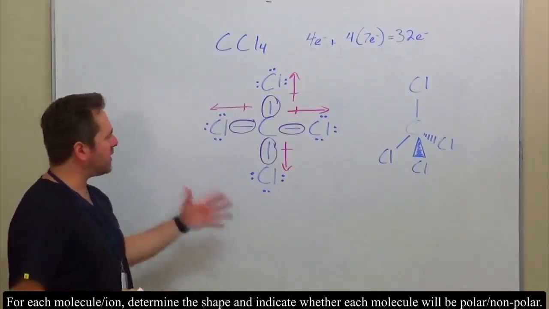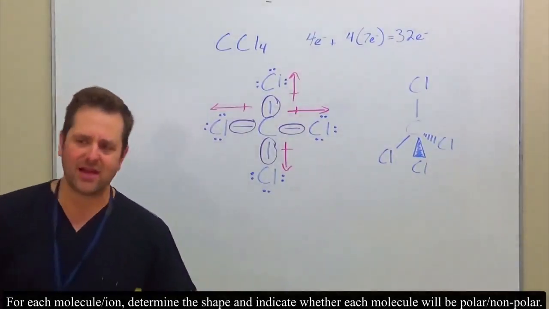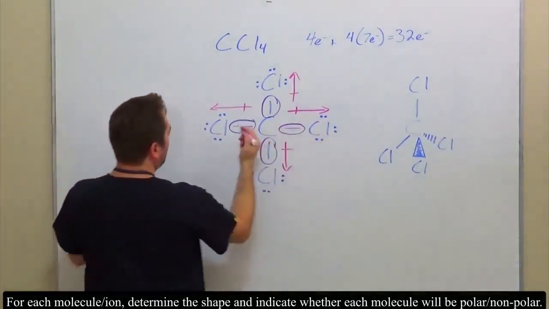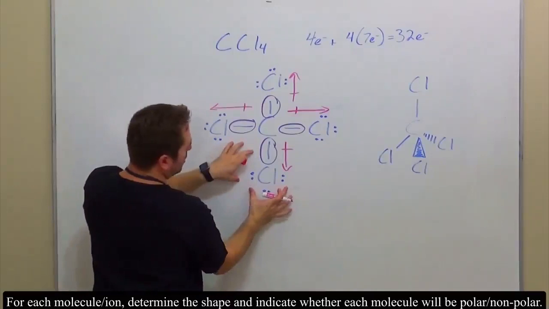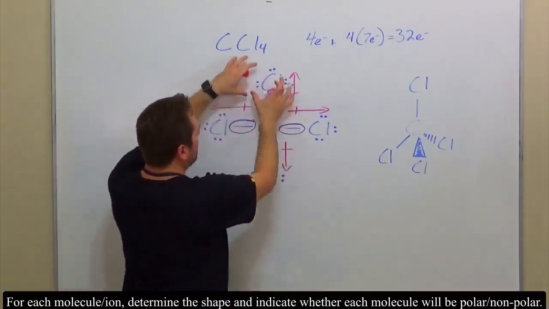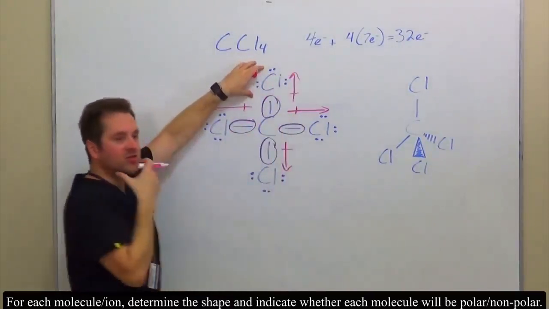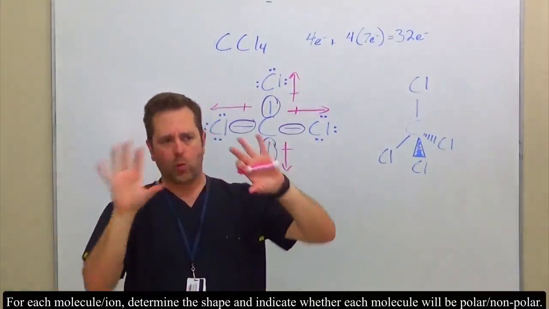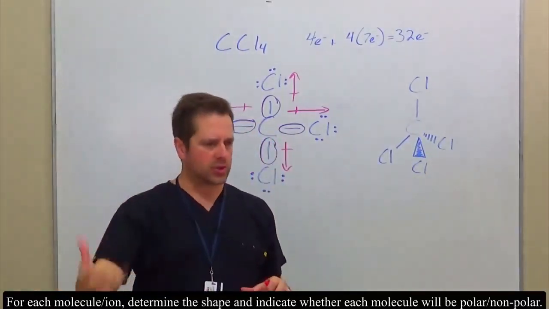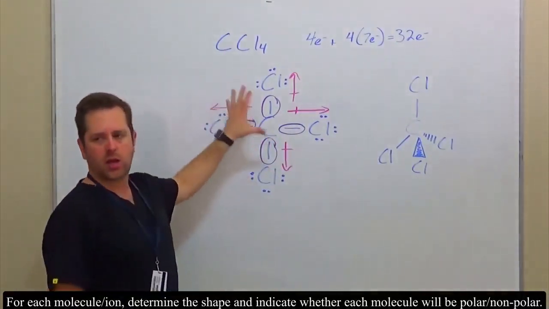Now the question is, how can these chlorines outcompete one another? And the answer is they can't, right? The pull by this one is basically canceled by the pull on that one. And then the pull on the electrons by this chlorine is canceled out by the pull on the electrons by this chlorine. So we would say that this molecule, because no one chlorine is actually more electronegative than the other, we would say this molecule as a whole is non-polar.